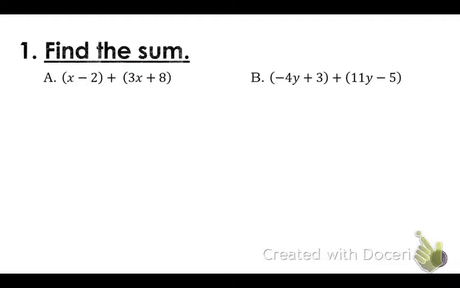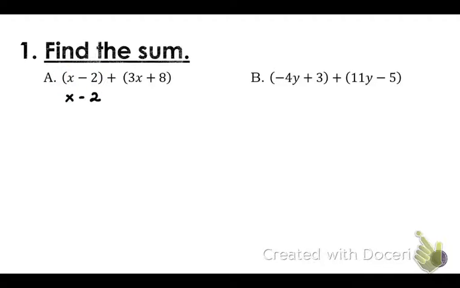We are going to find the sum. Help me out to understand. Do you think there's any point in having the parentheses around that x minus 2? No, there's really not. Here's why. There's no number outside of it, like a 2, that I have to multiply by everything on the inside. So really there is no need to have those parentheses. So we're going to drop down what was inside the parentheses, but you are allowed to get rid of those parentheses. So if everyone would, with your pencil, drop it down without those parentheses.